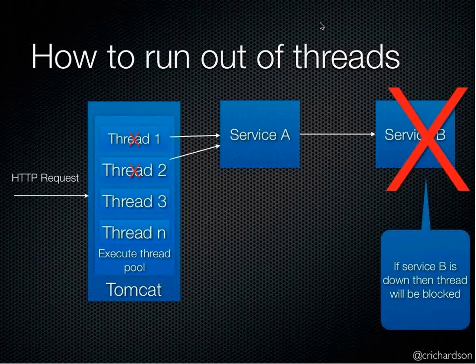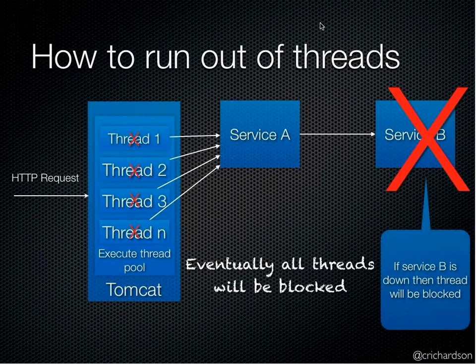Another request comes in to do the same thing, it's going to get blocked. And then another request. And before long, maybe you've got a few hundred threads inside your Tomcat server, and if requests are coming in many times a second, you're going to very quickly run out of execute threads inside your Tomcat server, which is basically non-responsive at that point. And that could happen across your entire site within just a matter of minutes.